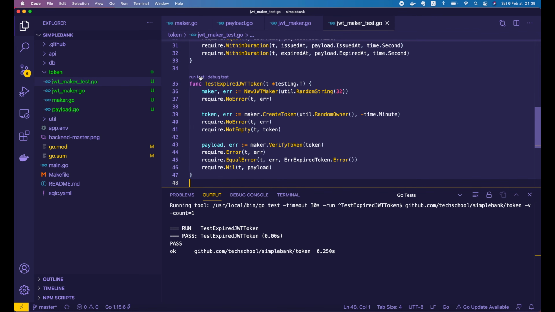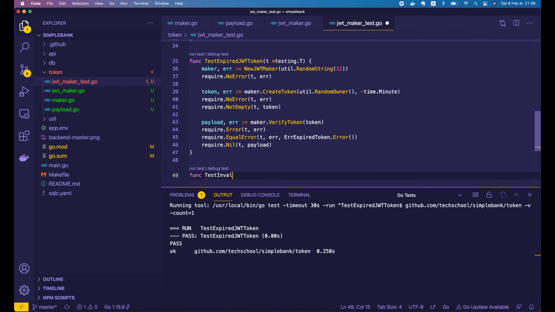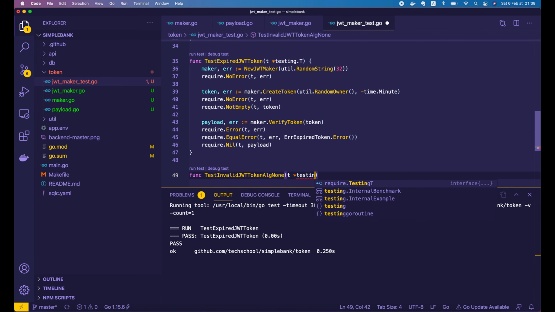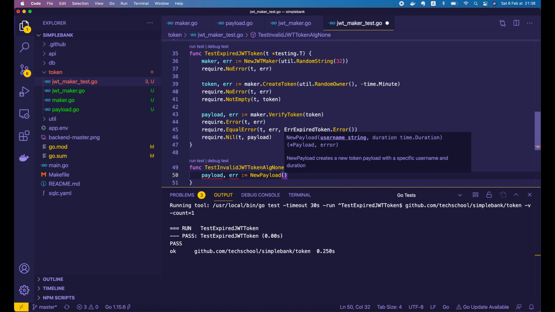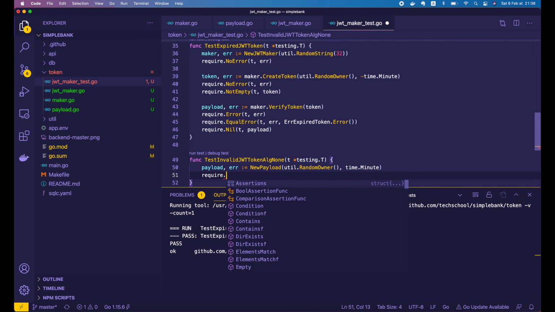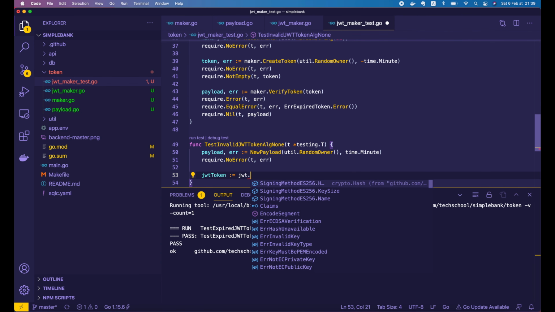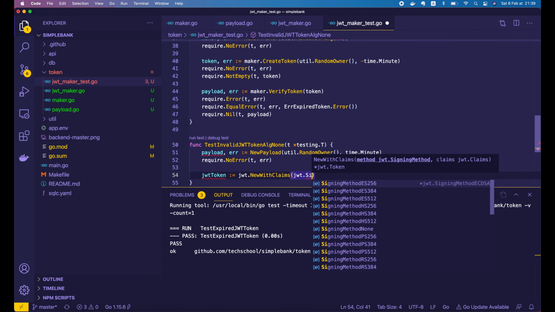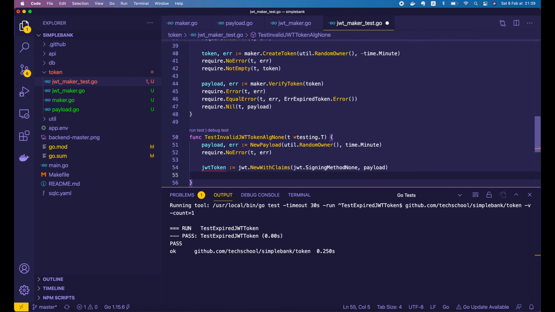It passed. Excellent. The last test we're gonna write is to check the invalid token case, where a none algorithm header is used. This is a well-known attack technique that I have told you about in the previous lecture. First, I'm gonna create a new payload with a random username and a duration of 1 minute. Require no errors. Then let's make a new token by calling jwt.NewWithClaims with the jwt.SigningMethodNone and the created payload.